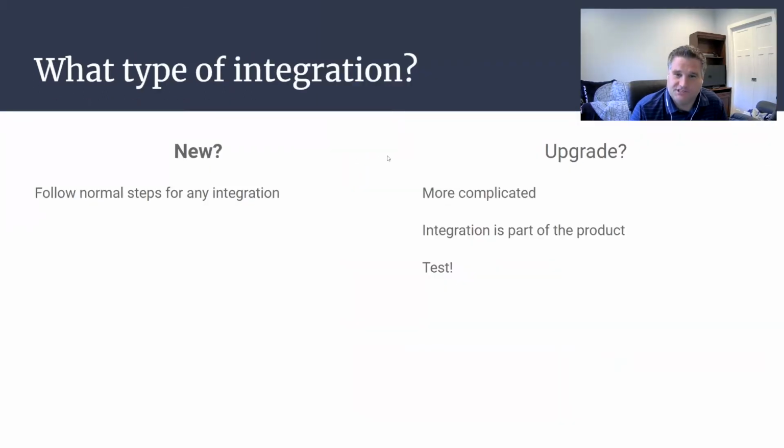Now, what type of integration? Is this a new 1.3 integration for you at your institution, or is this an upgrade? If it's new, I would treat it just like you do any other 1.1 integration. You gather the requirements, you go through any documentation, you figure out a deployment plan, you try it out on a test system, you get your list of users, you figure out the right area you want to put it in, and then you configure it and place it in your LMS, right? And that's it. Now, if you're going to an upgrade, this is where it gets more complicated.